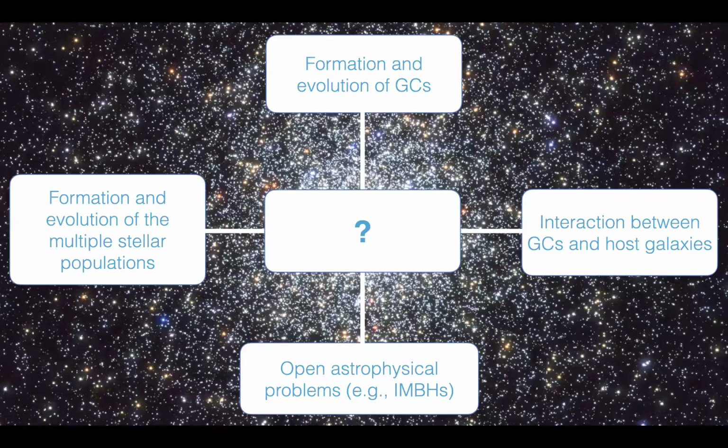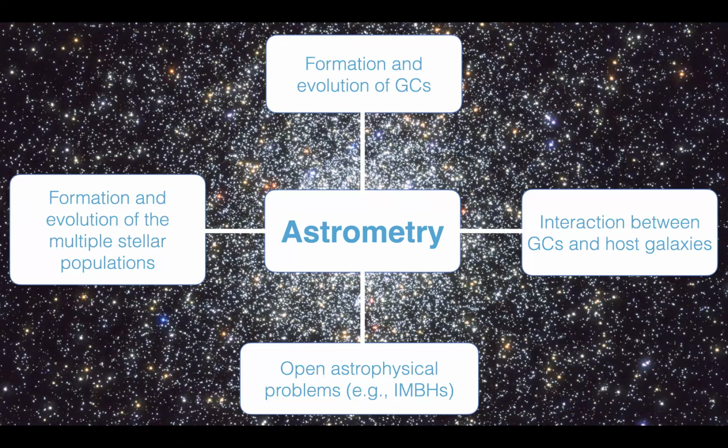The majority of what we know about globular clusters comes from photometry and spectroscopy, mainly. And only recently, we started also to turn to astrometry as a new way in which we look at these clusters. And one of the main reasons is that before we didn't have the tools or the data set to do this kind of measurement of the internal motions of globular clusters. So astrometry, the study of the kinematics, can be a new way with which we can start to look for new pieces of information that can help us to link all the different topics for which we still have a lot of questions.